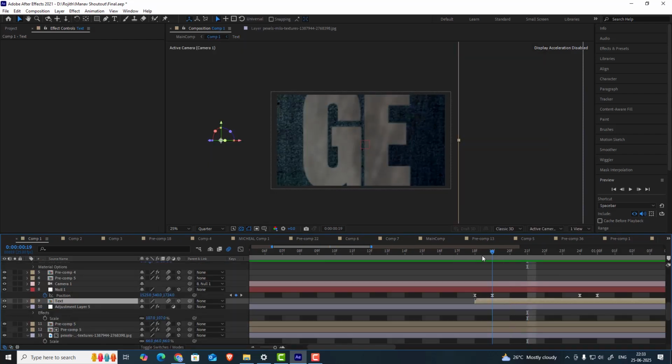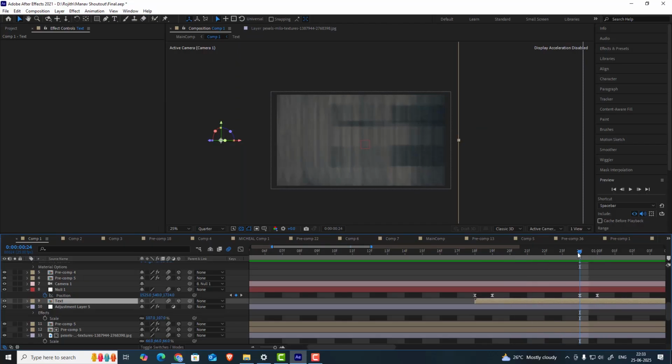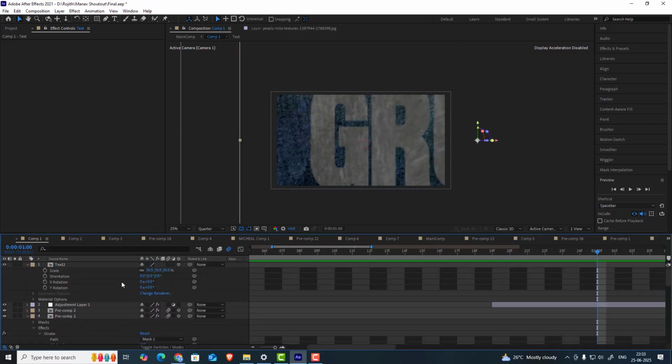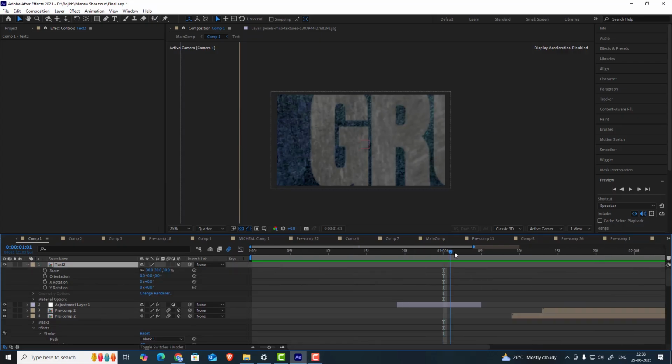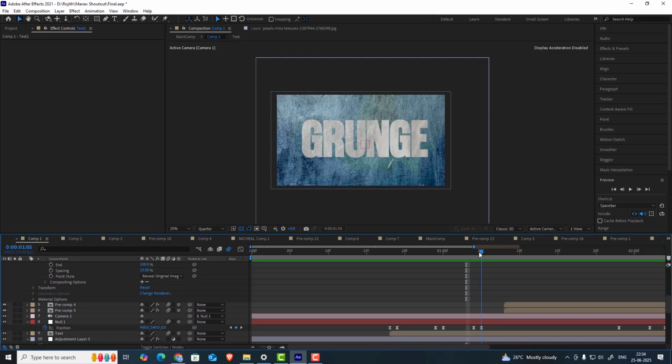Okay, and let's go back to this composition one. Here we can see the text revealing, and again I think it will go back. See here, we can see the camera is moving from left to right. Okay, and we can see one more text over here, and again it's coming back. That means this entire text is staying over here.